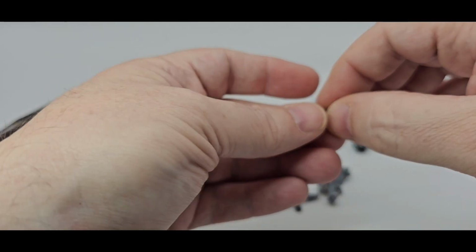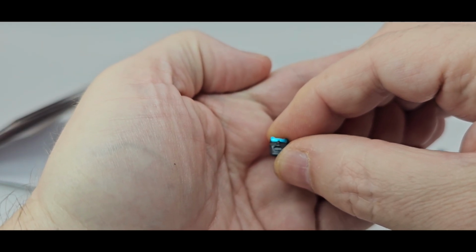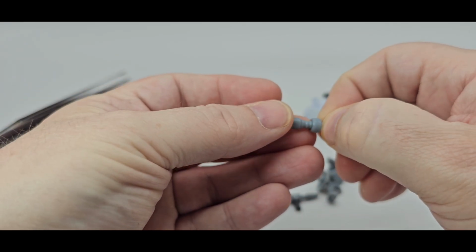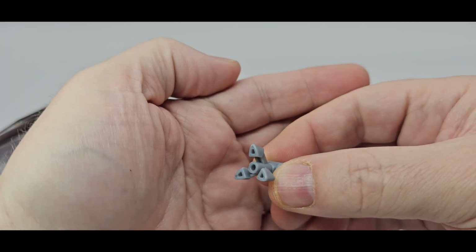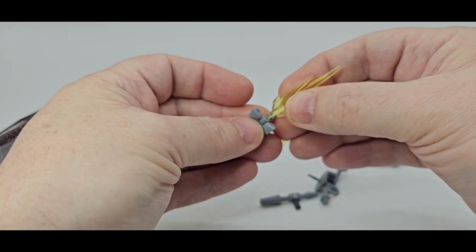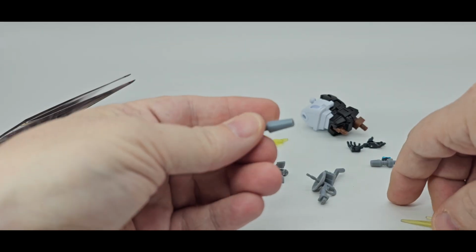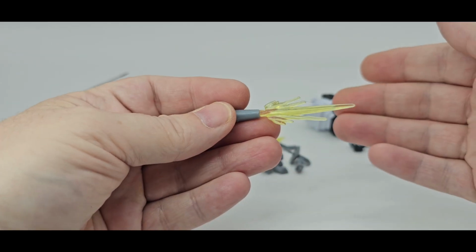You do get a little faceplate, which is awesome. Another faceplate with kind of a screaming expression. You got the metallic blue eyes, which look really good. I like that. Then you get tons of accessories to replace his hand and everything. You got this little nozzle right here, could be like a little blaster or something like that. And then you got this other blaster with a 3 thing right there, and I'm sure the blast effect will fit in there too. That's pretty cool. And you also get the little shoulder cannon right here, just gray plastic. It does have a little hinge thing right there, and I think the blast effect will fit in this too. There you go. That's pretty cool.